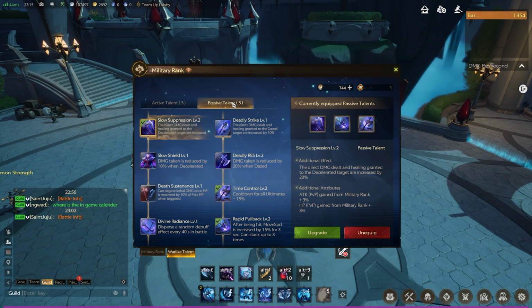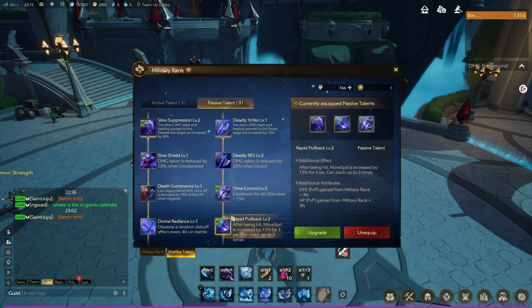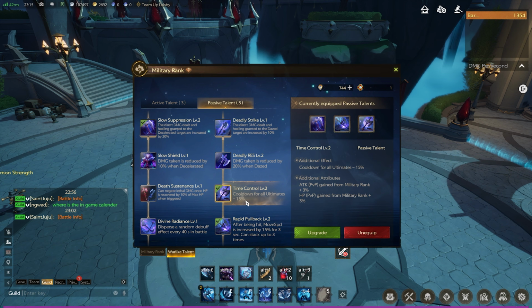Now for passives, I think this is going to be similar to the other ones that I've done. You're going to want movement speed if you're being attacked. I think every melee should get this. Reducing your cooldowns, kind of a no-brainer.